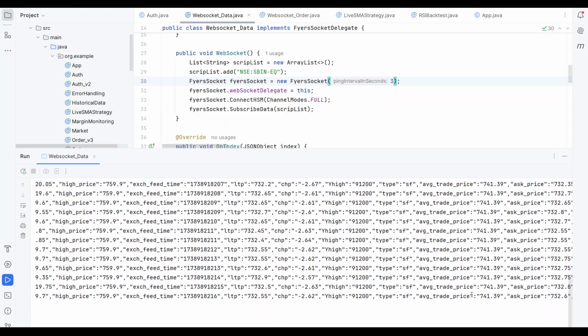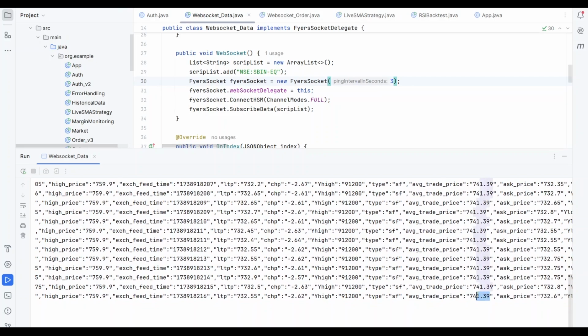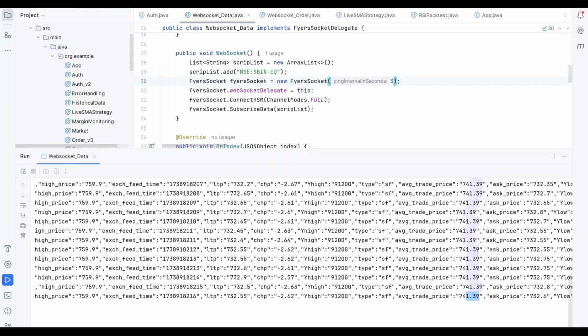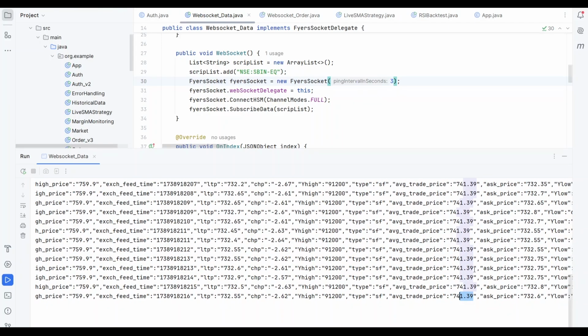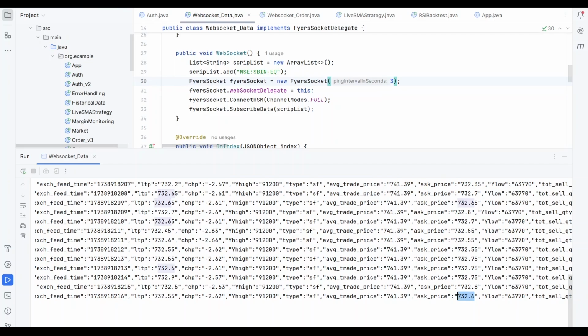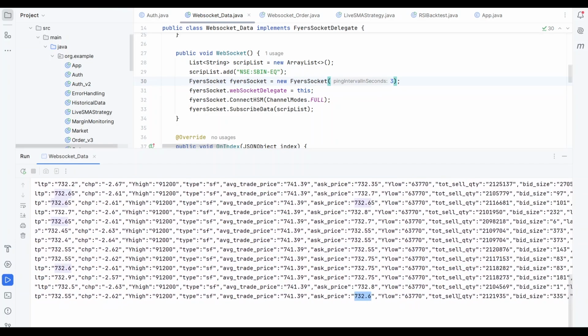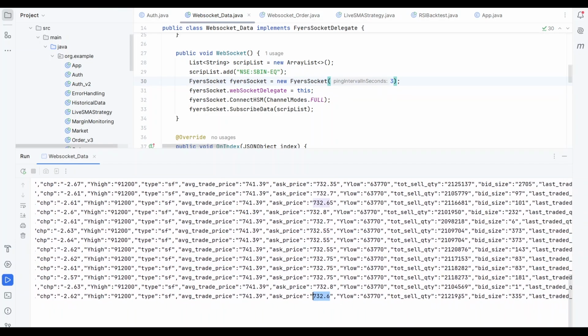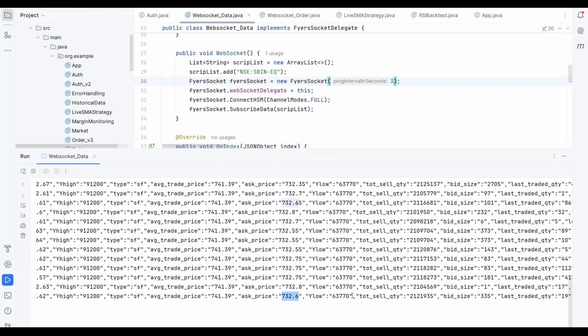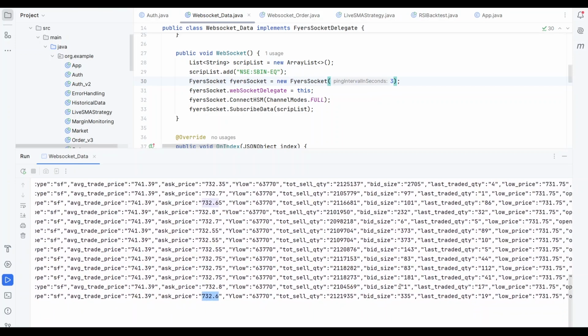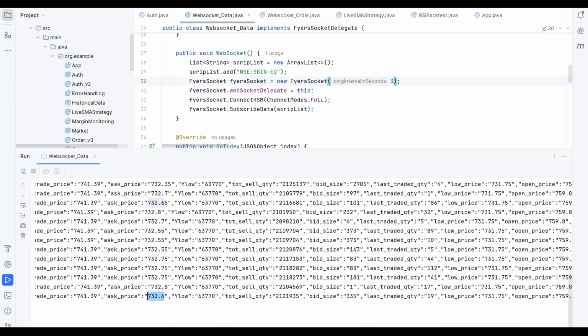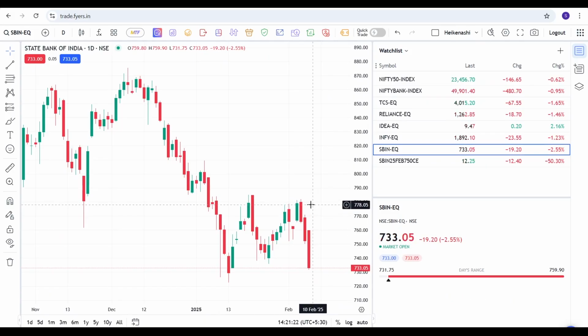Then let's go on the right side. This is the average traded price, the ATP, which is again something very important. I have not really seen a lot of brokers offering this data, the average traded price. Then the current ask and the current bid price will also be given, again something which is very important for us if you're trying to minimize your slippages. So you have the ask price and you will also have the bid price somewhere. Apart from that, we have the low price of the day, which is 731.75. If we check here, it is currently 731.75.